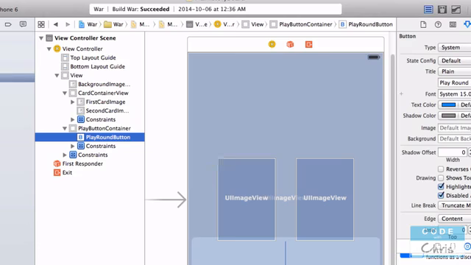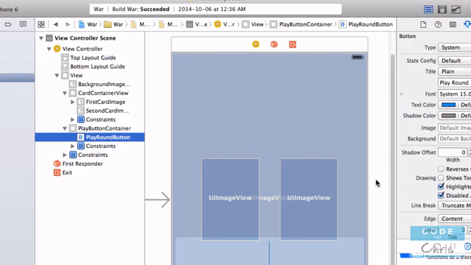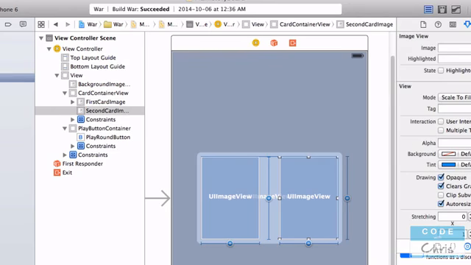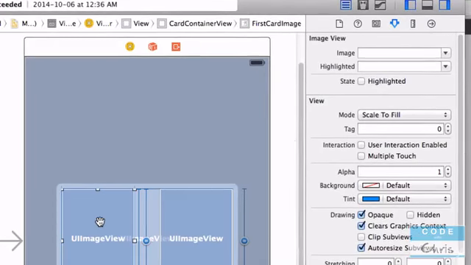So that's kind of how our user interface is constructed, and when the app is run, this information is going to get turned into objects of those classes, along with all of the configured properties here. The objects that are created will have the properties set according to what we've configured here in Interface Builder.